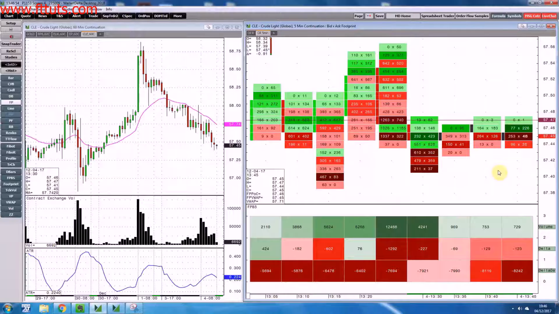Now before we move on, I just want to show you how to utilize the basic clicks as well as color lines and the importance of color lines. It's quite simple to get a basic horizontal line. We simply left click on the price and we can move up and down. When you're ready to place it, we left click again.